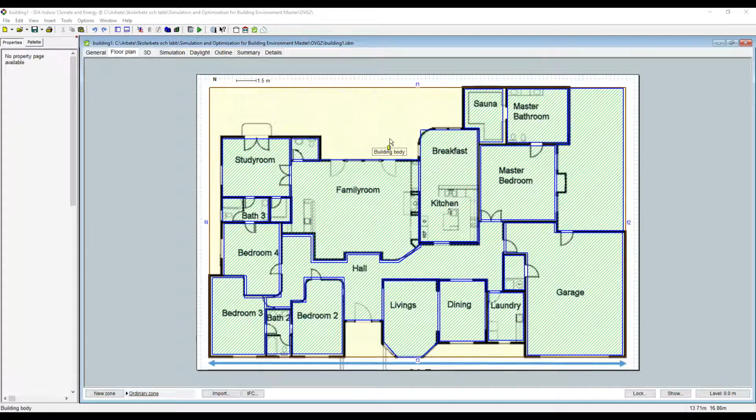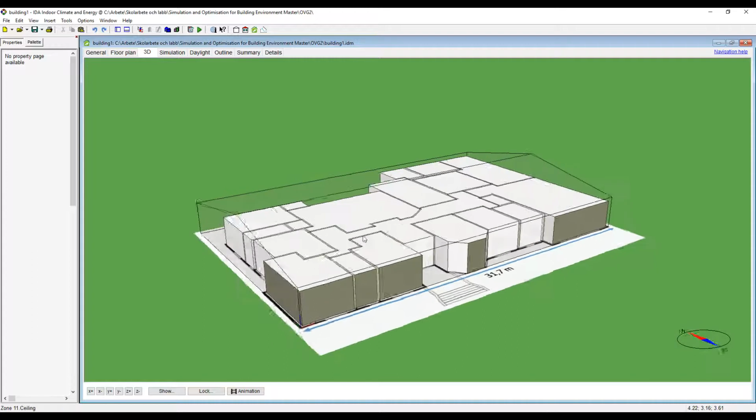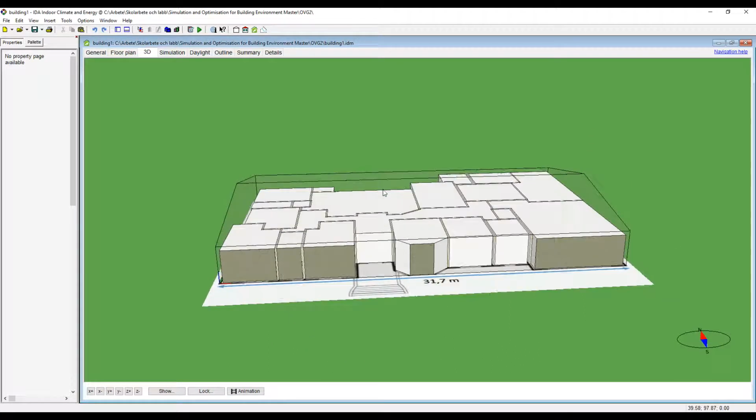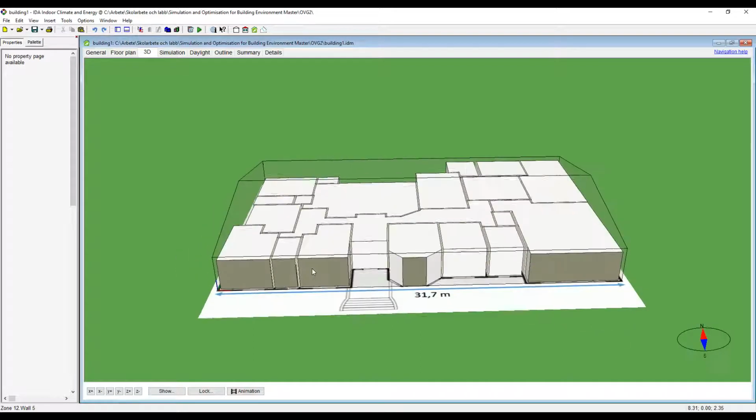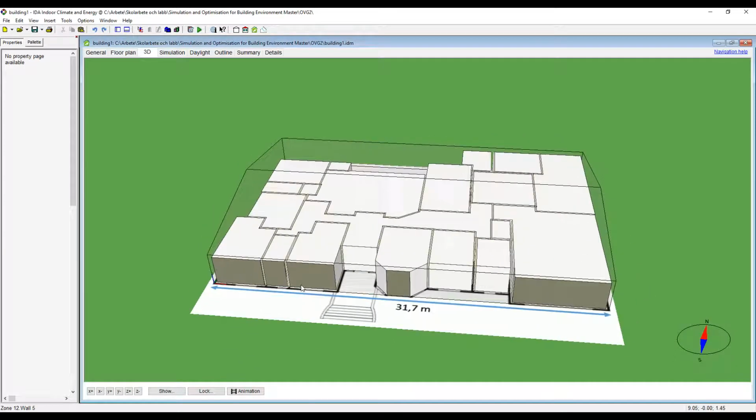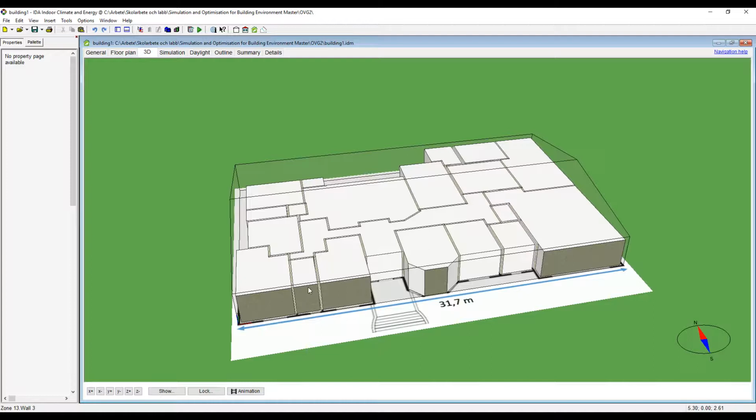So the next part, we need to configure the exterior walls in this building. So as you can see, if you click on the 3D model, you see that some of the zones have the correct configured wall setting.